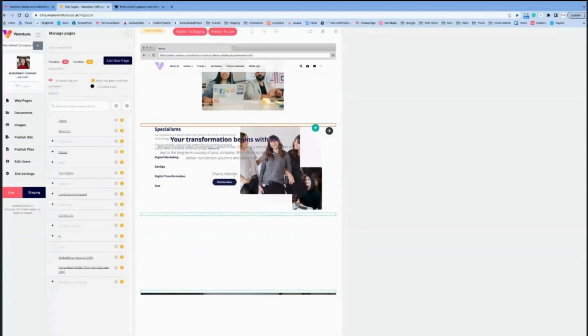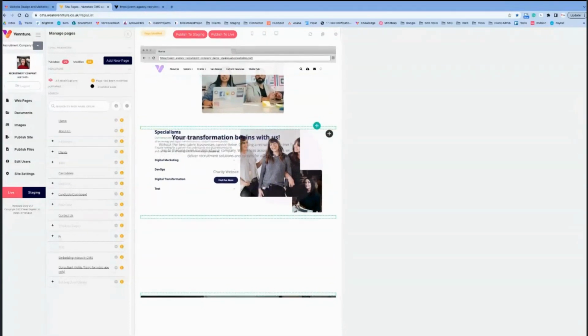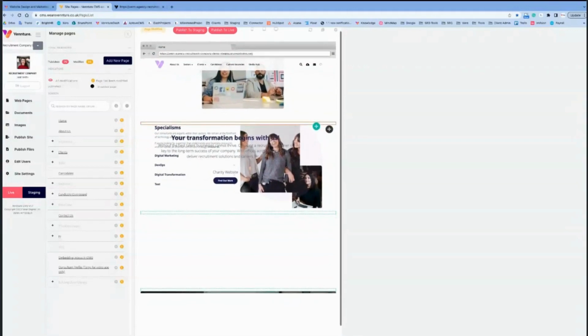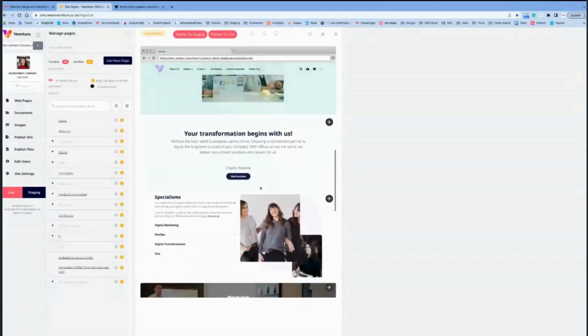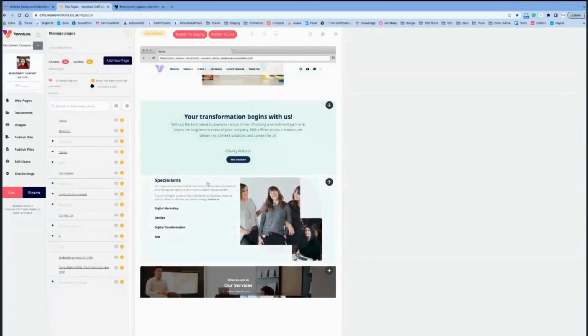Don't ask me why the platform owner hasn't made them bigger. They could have made them slightly bigger, giving us more of a chance to be able to drop them in. But I guess they just want us to be accurate, right? So we drop it in. There we go. It's gone that goldy orange color, release. And now that module, there you go. So that text module is now sat above the specialisms module. So it's as simple as that, easy to use.